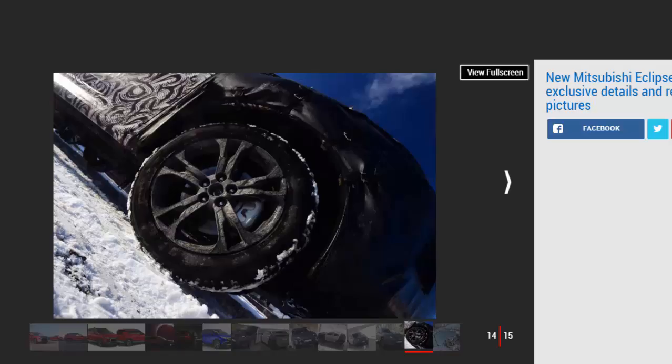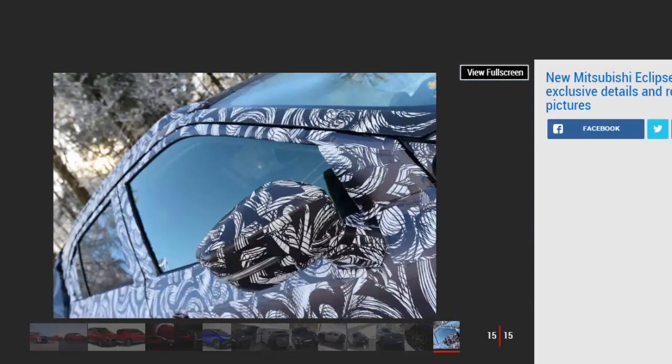A development of the rally-bred Lancer Evo setup, S-AWC shuffles torque to the wheel and axle with the most grip. The new four-cylinder engine is designed to deliver sharp throttle response from just 1,500 rpm for an eager feel off the line. It's smooth and refined, getting harsh only if extended — but you needn't do this often due to its mid-range muscle. Official figures have yet to be revealed, but project manager Hiroyuki Kagawa suggested it would deliver around 120 bhp and 200 Nm of torque.